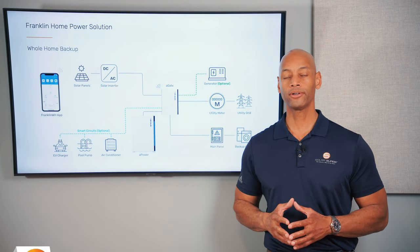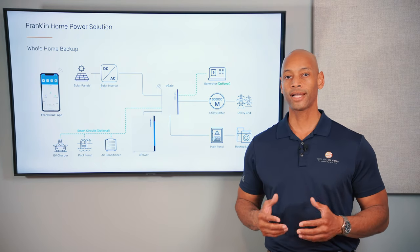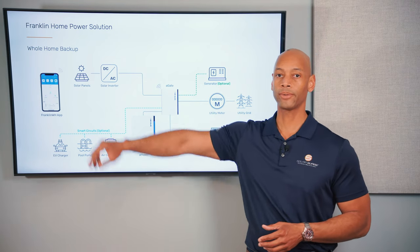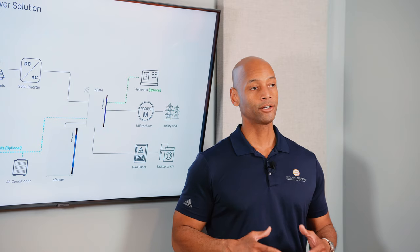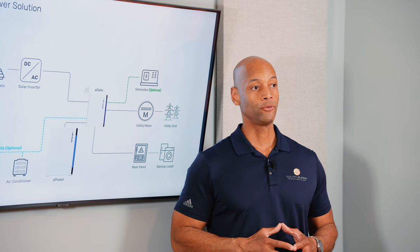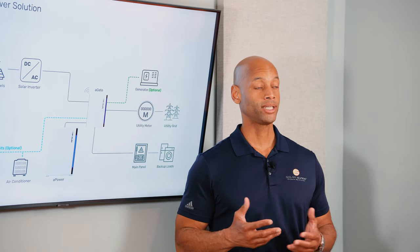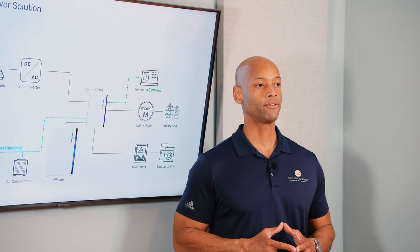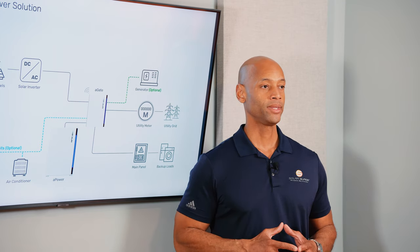And what the solar inverter does is it converts direct current, DC, electricity, which is natively what comes off of solar panels, into high voltage alternating current, or AC, electricity, which is what our homes are wired for and what the electric grid is wired for. So the electricity has to flow through an inverter before it is usable by the home.